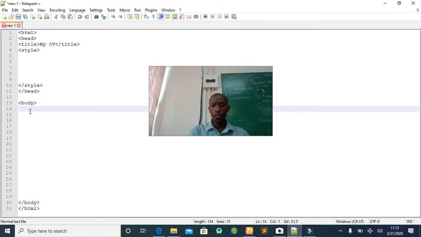Okay, in this case, we will just come up with easy tags. The first one is the header one tag, and you have to close the header one tag. What is the meaning of header one tag? We are simply saying that within our web page, let us have something like a header. We know this from Microsoft Word, where you have a heading, maybe underlined, or like a topic. It's called a topic in some instances.